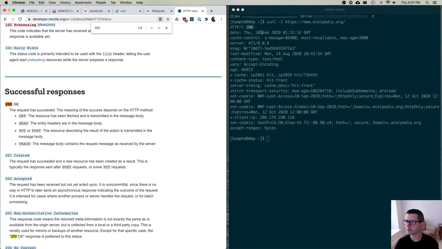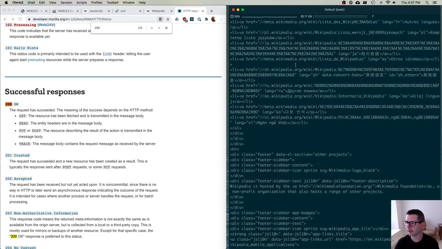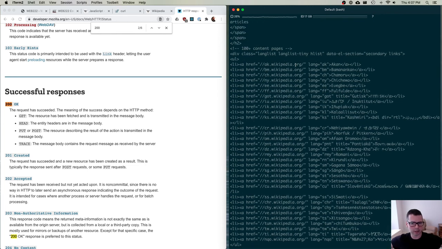So I was able to get the web page that I wanted or the resource that I wanted, and it's been sent to me. And the server says, this thing that I'm giving you is HTML, it's text, but more specifically, it's HTML text, and it tells me a bunch of information about it, like when it was last modified and so on, and then all of the data comes afterwards. So this is the website that has been downloaded here that I'm looking at. Okay, so that's really interesting.